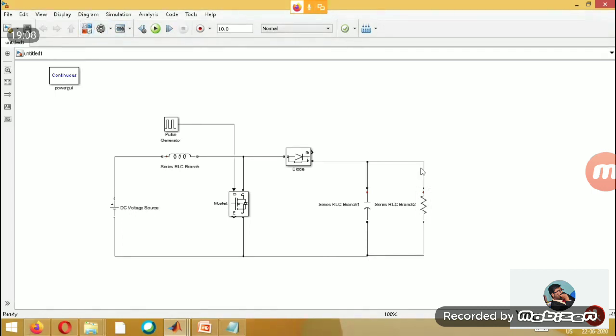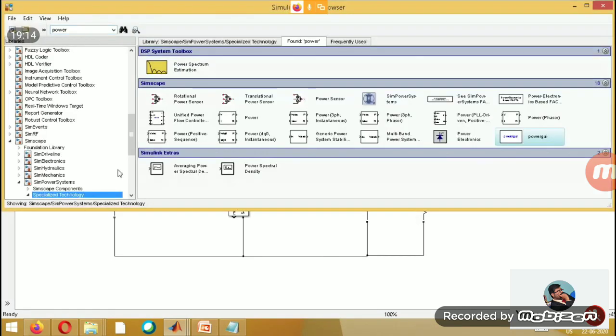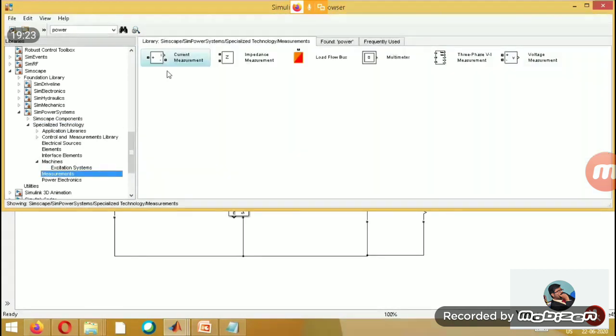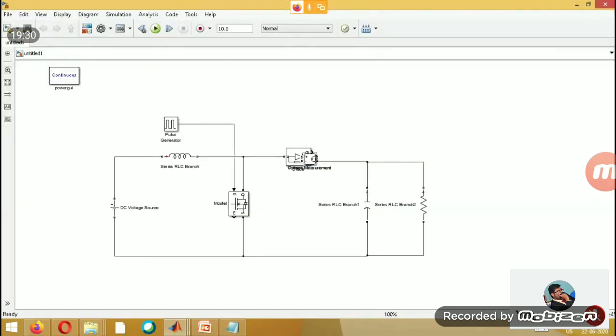We have to measure this voltage and current. So when you have to measure this voltage and current, I have told something called as measurement blocks. Where it is, again you have to go to SimScape. In SimScape, Sim Power System. In Power System, you can able to see measurement. So take down I measurement and take down voltage measurement block. So just right clicking and taking. We all know how to measure your current. Current should be measured. Sorry for the disturbance. Yeah, just I will take it out.